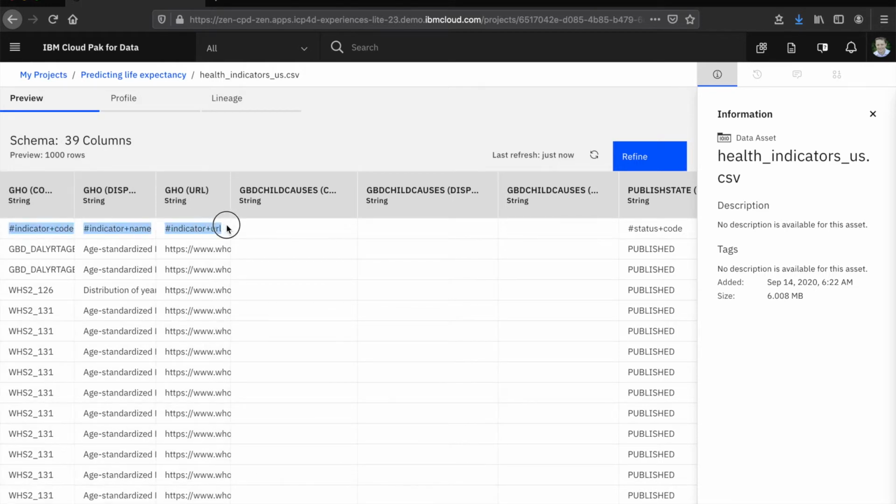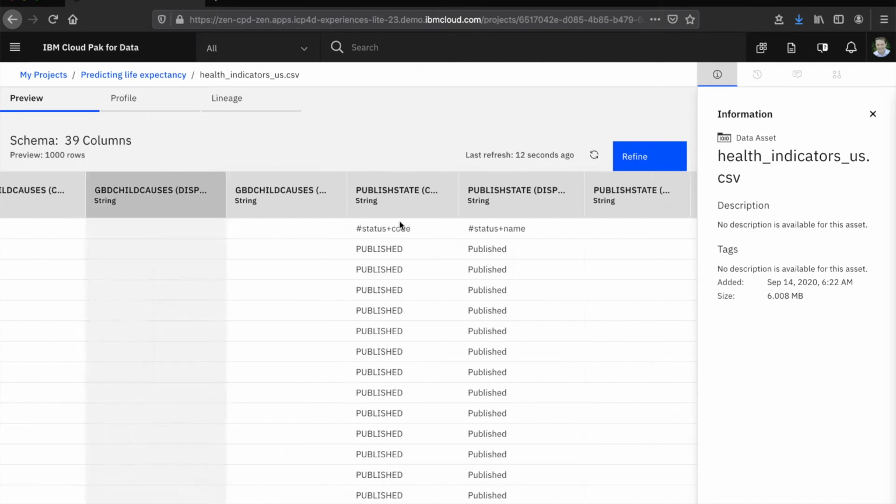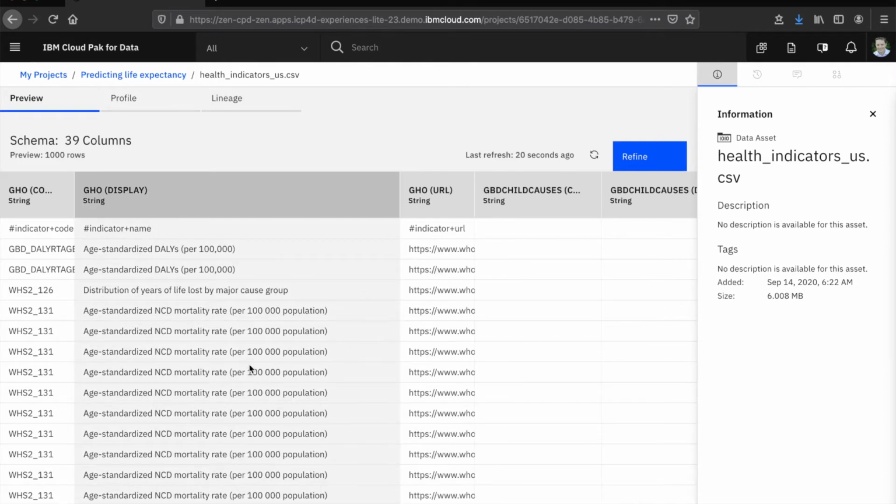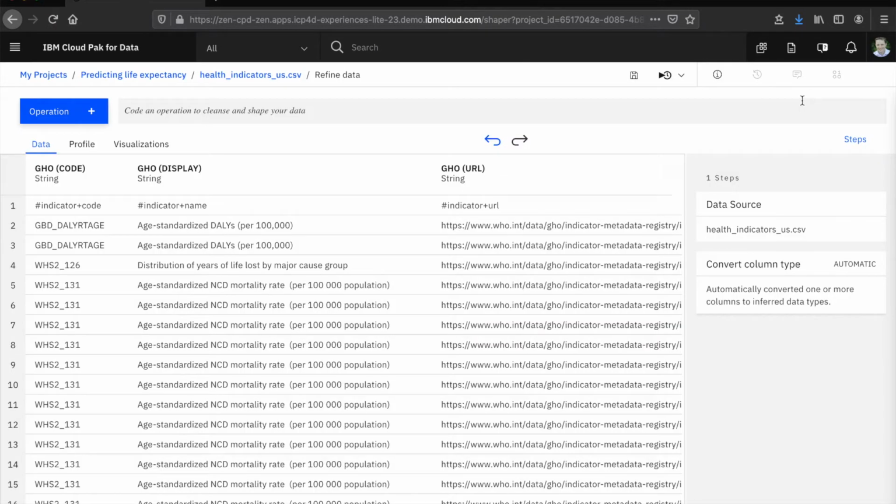Right away, we can see some challenges. There's a second header row, which will cause problems for all kinds of tools. There are a number of empty columns, which will clutter up our view of the data, and there are many rows of actual mortality data, which we need to remove as that will skew any model training on life expectancy. We'll take care of the initial filtering in the refinery tool, where we can get rid of this excess content with just a few clicks.